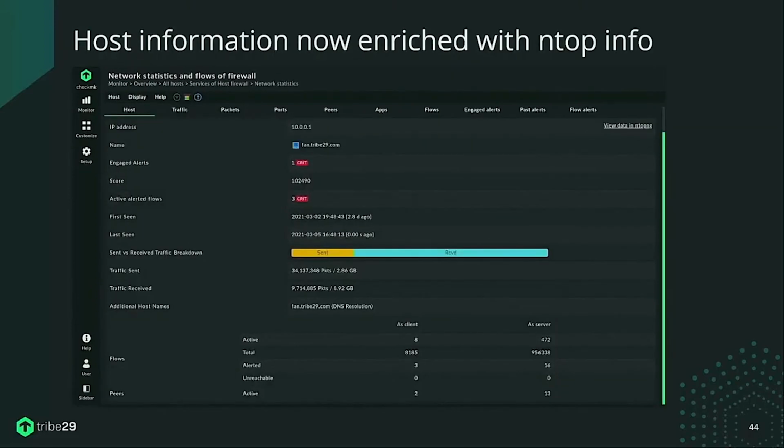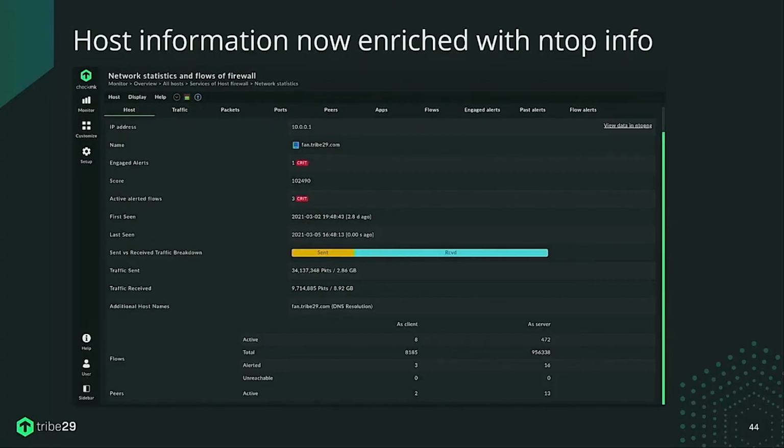Then you have the host detail views, which show NTOP data. You can navigate to this by opening up a host detail page in Checkmk. And if it's a host which is also known to NTOP, you get a new icon displayed, a small n, which opens up this page. The page we currently see is the top-level page of NTOP for a single host. It shows you some high-level metrics like how much traffic is made in summary, how many flows the host is involved in, and maybe also how many engaged alerts we have.